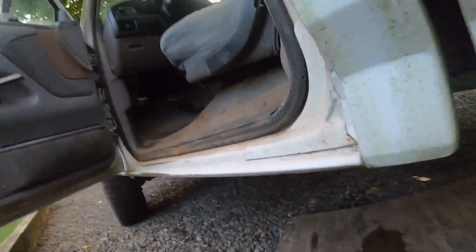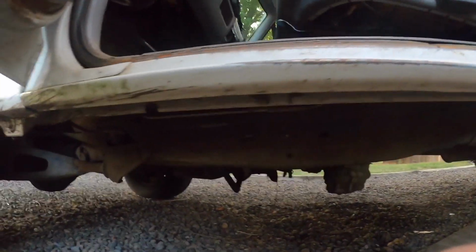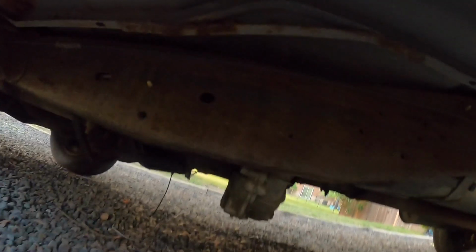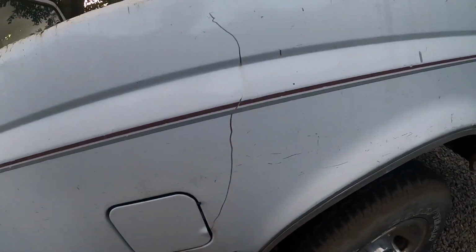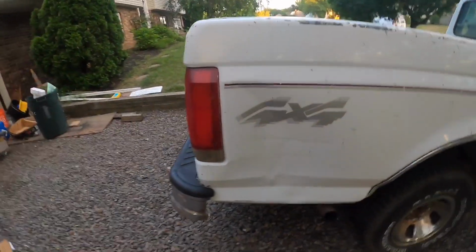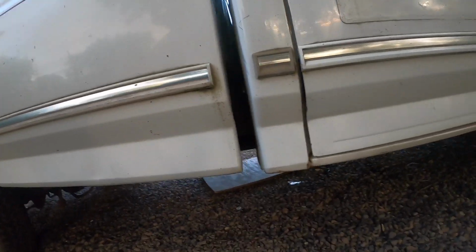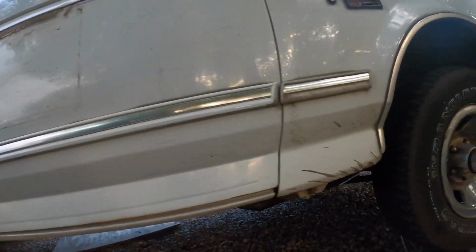So most OBSs and stuff like that are rotted. Barely any surface rust on the corners. Rockers, clean as can be. Frame, super clean. And same with the other side. Bed, also really clean rust-wise. I mean, this side's a little bad because there's a big old dent in it, but it is what it is. This side's clean, barely any rust. Not too bad.